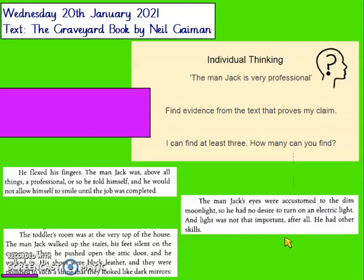So after reading the first chapter, we know that Jack was hunting for someone. Here it says his feet were silent. So obviously he knows how to hunt, because we know that when people hunt, or when animals hunt, they be silent so they can catch their prey.